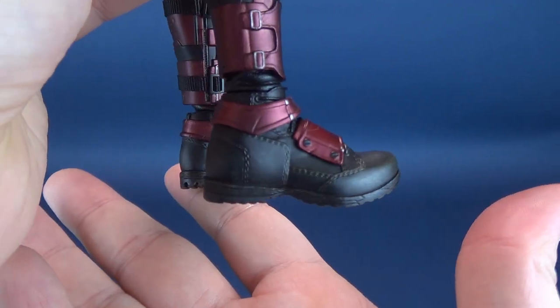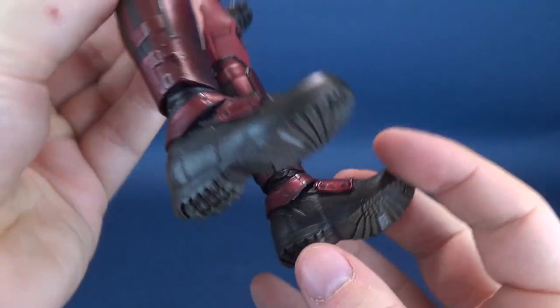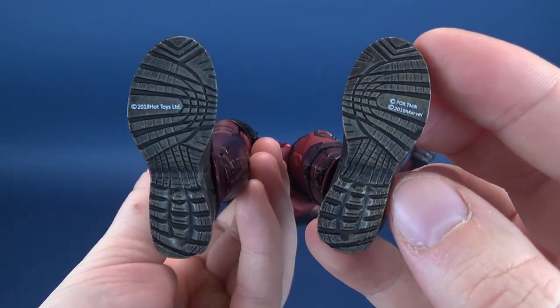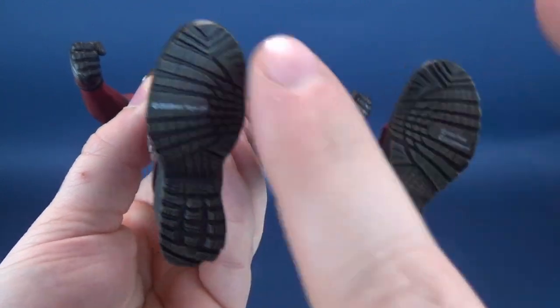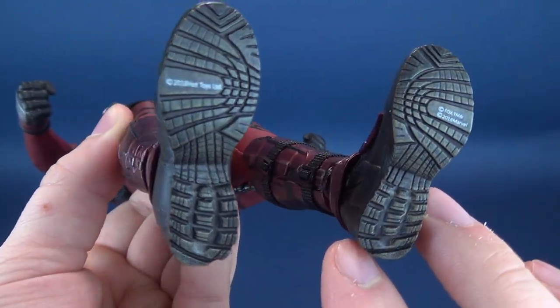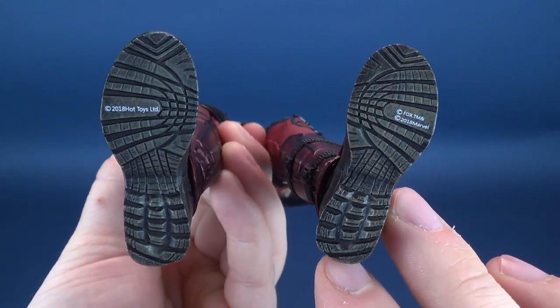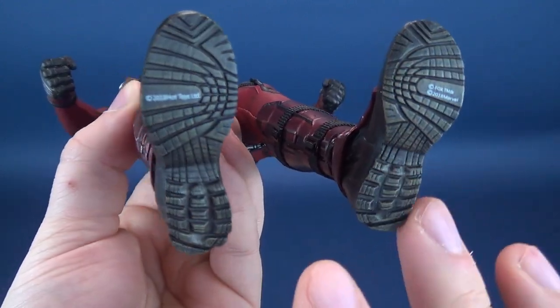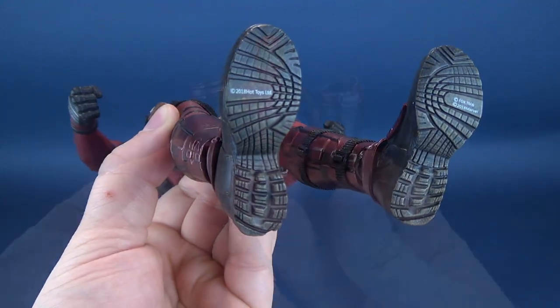And the boots are very nicely done, carrying over, again, that same raspberry color that we saw at the top. And there's the undersole treads. I didn't realize how complicated, how involved, actually, these treads look. I guess that's what it would look like in the film. You don't see many scenes in which you see the undersoles of Deadpool's shoes, so this is a good opportunity to have a look at those right now.